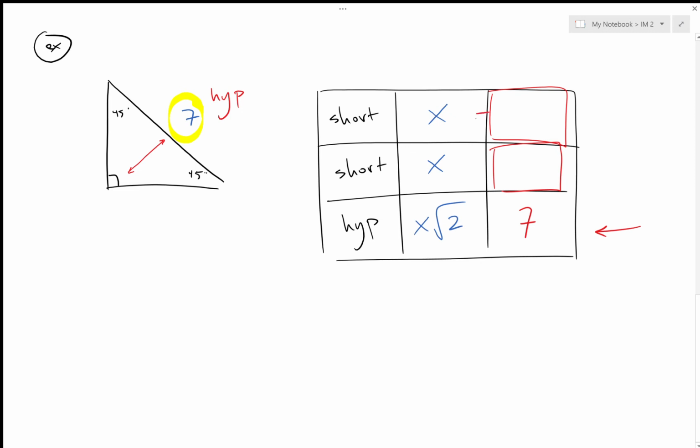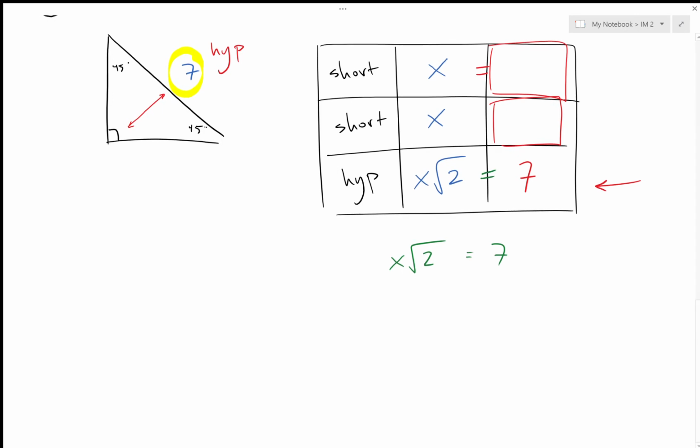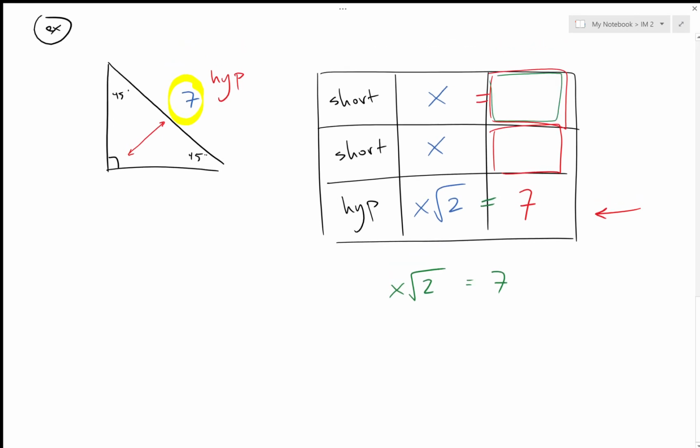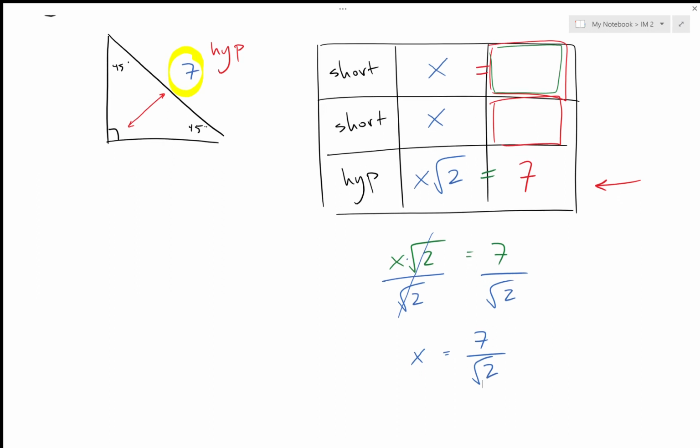I need to find out now what the short sides are. You notice those ones are what x equals. Down here, I can take that and make it into an equation real quick. X times square root 2 equals 7. And we're going to pull that out of this table. And let's solve for x. And once I know what x is, I can put it up here. The square root 2 is connected to the x by multiplication. So we can divide it off. But what I do to one side, do to the other. So x equals 7 over square root 2. So for right now, the x is by itself, so we're going to go ahead and go with that.